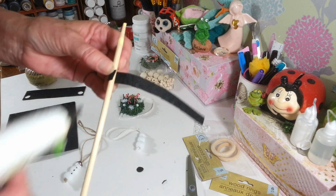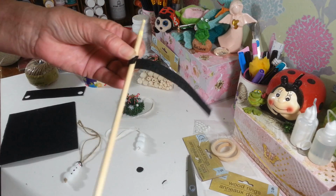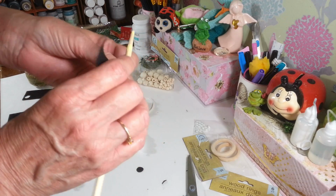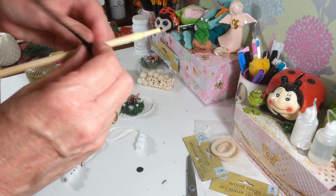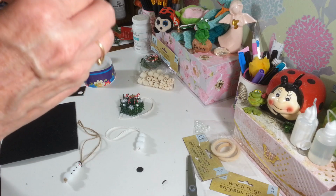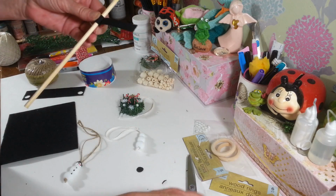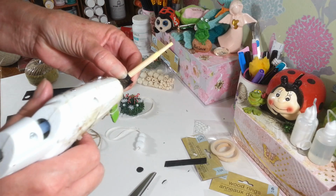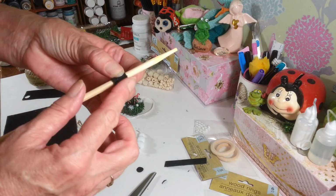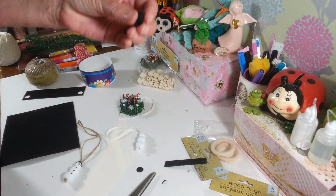Chopsticks, that's what I'm trying to say here, guys. Alright, so we're going to add a little glue to that, and then we're just going to wrap this around maybe three times, just to make it kind of a firm little thing. And then we can make this shorter or longer, whatever you want to do. And we're just going to glue that down, like so, and slide it off of our stick.